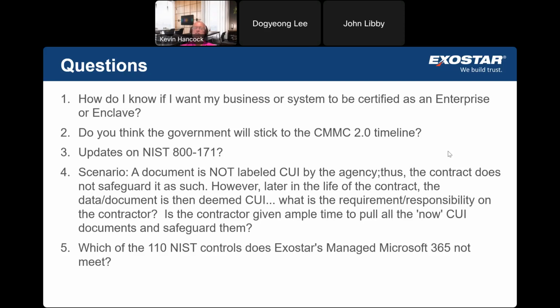So until further notice, if you are following the CMMC guidelines, you'll be responsible for NIST 800-171 R2, but you should obviously make yourself aware of R3 because that is coming and that will be implemented at some future date.